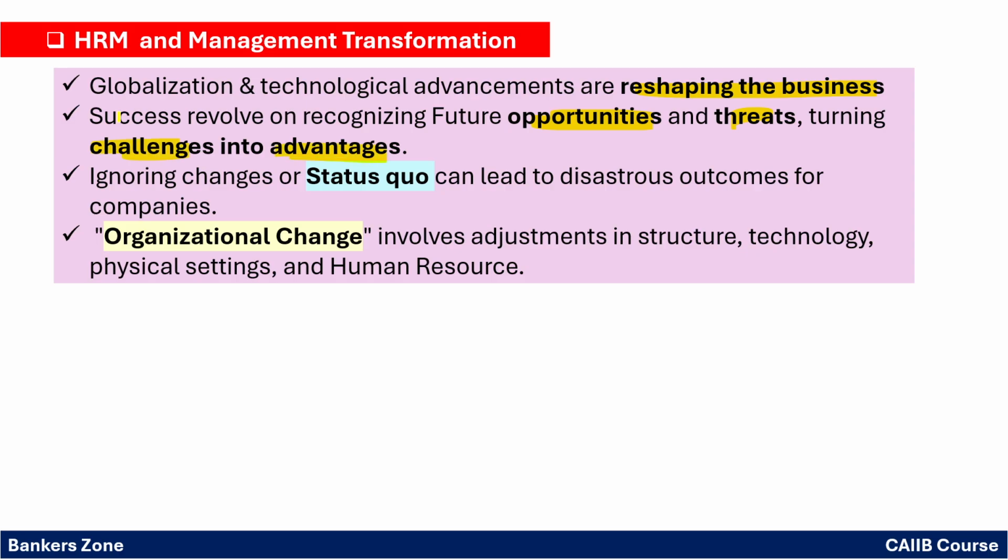So obviously, how will you get success? You have to find the future opportunity. What are the threats, means dangers to your business, and how you can turn that into the advantage. Ignoring changes or the status quo can lead to a disastrous outcome for the company. Obviously, example like Nokia, right? Nokia, or you can say the Kodak camera, the companies which are not able to change, they are losing their market share.